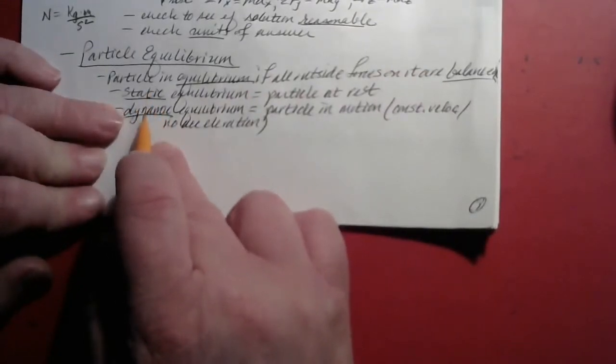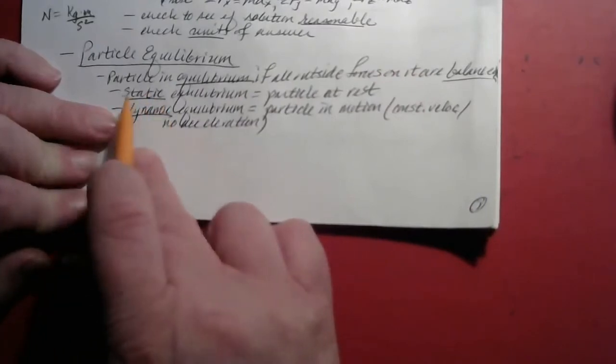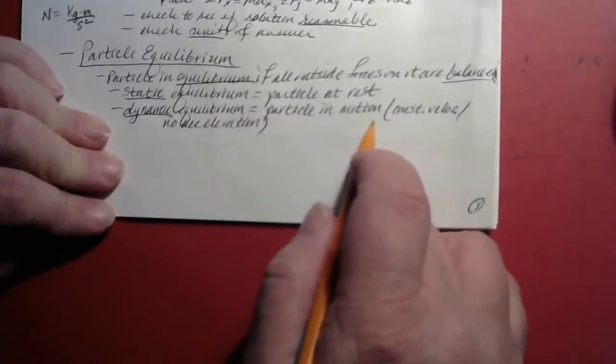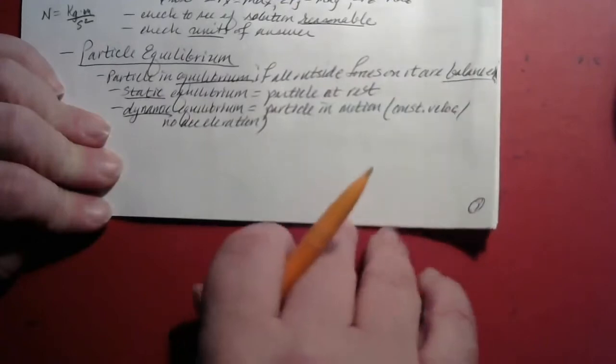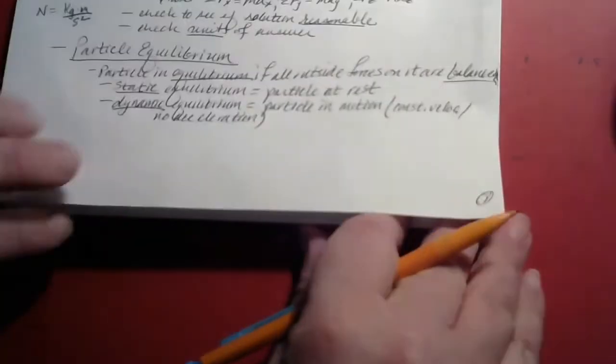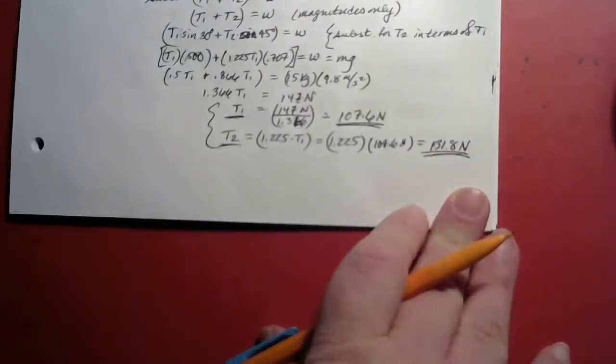There are a couple different types of equilibrium, though. There's static equilibrium, static meaning standing still, and that would be for a particle at rest. And a particle at rest does have 0 acceleration, and it also has 0 velocity. But then there's also dynamic equilibrium, dynamic meaning moving, and that would be a particle in motion, but a particle in motion with a constant velocity and therefore 0 acceleration. So it's just going back to that old reminder that constant velocity could mean zero velocity, because being at rest is also an example of constant velocity. So static versus dynamic equilibrium.